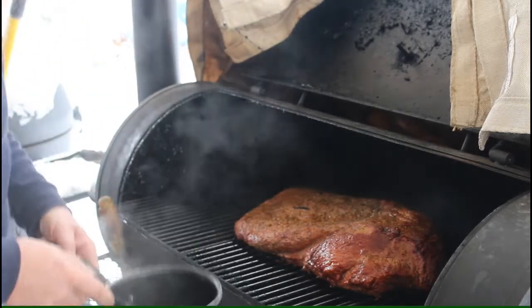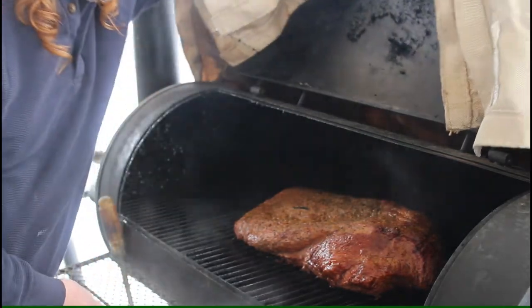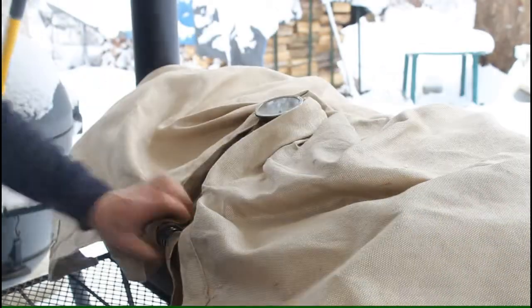That's all we're going to do to it right now. We'll let it go for another hour. Probably have to add some water to the water pan.